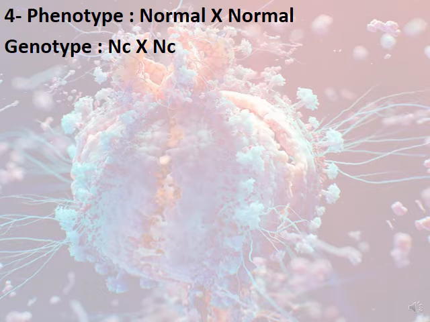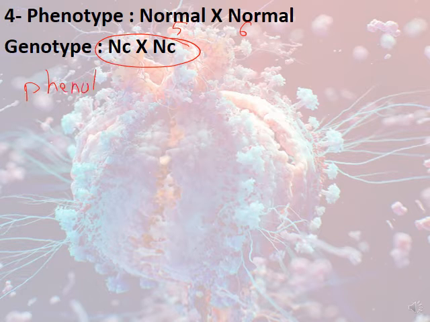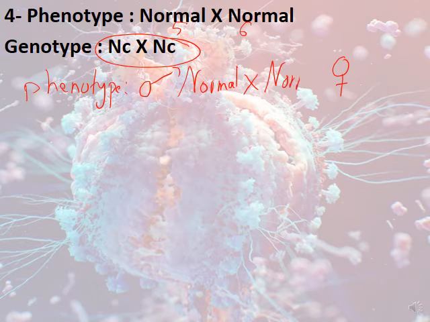4. Carry out the essential factorial analysis to predict the risk for the fetus to be blind, and they want it in ratio form. So I have to start with the phenotype. Both of them are normal, the parents 5 and 6. So 5 and 6 are normal, and both of them are heterozygous NC. So let's start step by step. Phenotype of the parents, male cross female. Both of them are normal, the male and the female. So normal crossed with normal.